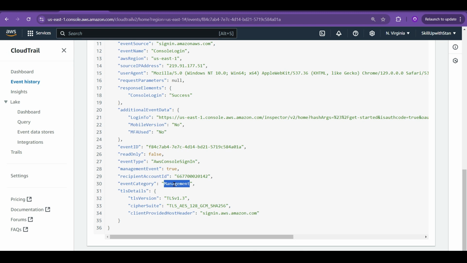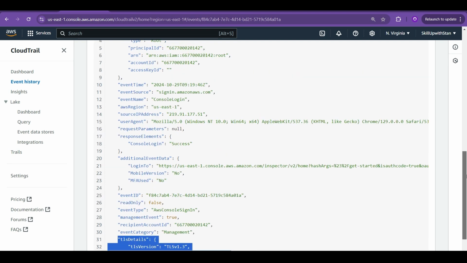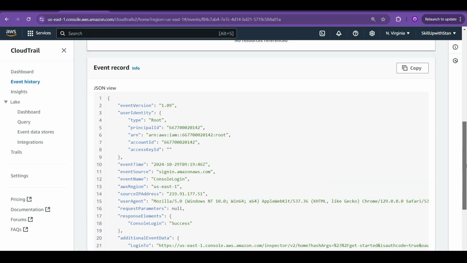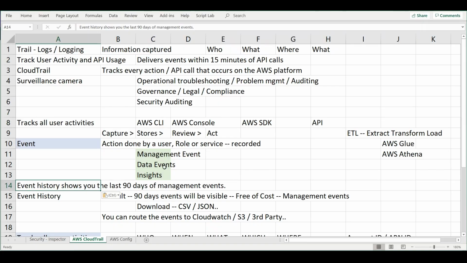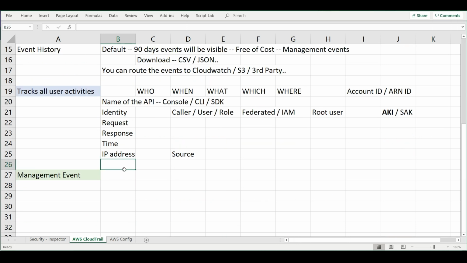And it will also tell you whether they used Transport Layer Security, and whether it was a secure login or a normal login. It will also tell you what kind of browser, whether they used MFA, multi-factor authentication, or whether they logged in from the laptop or the mobile version of the app. So all these details are completely captured. That is what I'm saying. It captures all the different aspects: who, when, what, and from which source IP address, what the request was, whether it was just a login or some other activity.